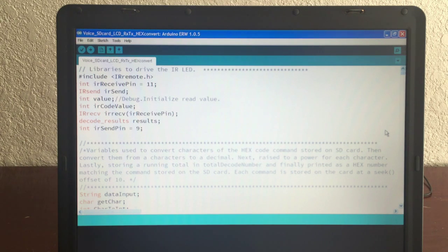Something to keep in mind also is the Mega, in this case, must use pin 9 for the IR transmit, and pin 11 for the RX receive. If you switch the pins, it won't work.